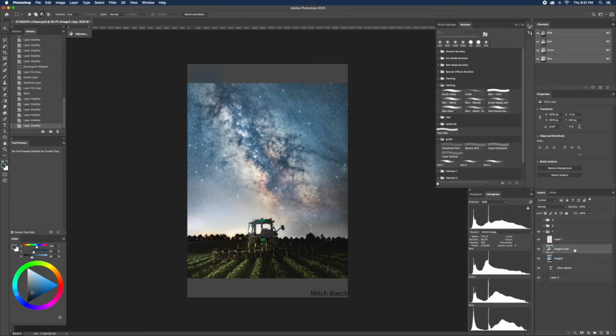The next thing I would do is, I also noticed the tractor is a little bit slanted as well. It gives you the sense that this image is not really balanced. I would also warp the tractor as well.